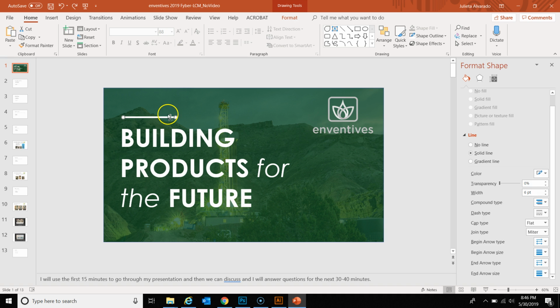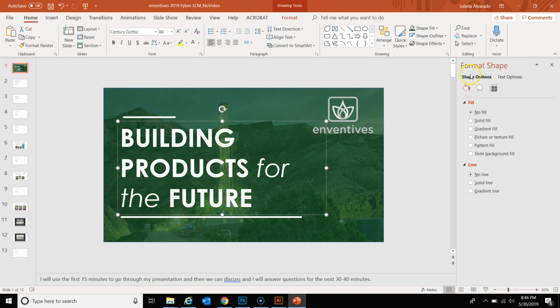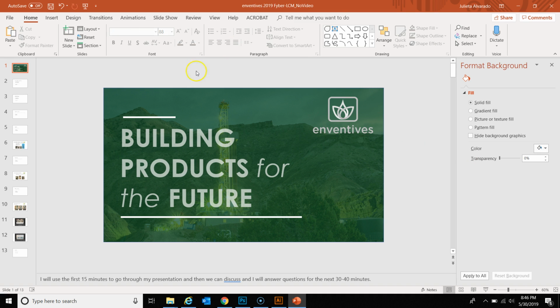It's going crazy. Okay. So I like this line idea, kind of like a little design concept. Not bad. And let's make this text a little bit transparent. There we go. Like that. That's looking pretty good.